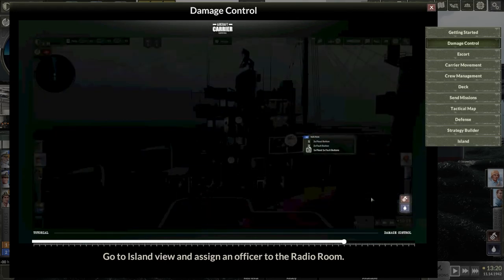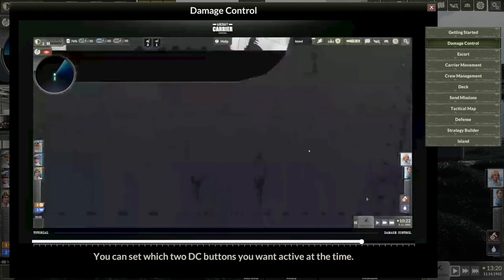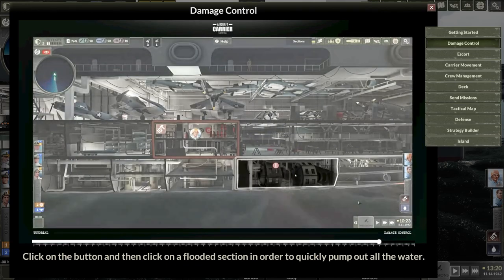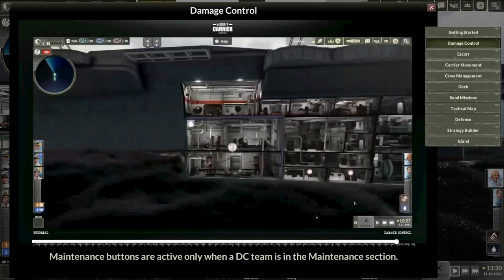Go to Island View and assign an officer to the radio room. You can set which two DC buttons you want active at the time. Pump buttons are active only when there is a DC team in the pump section. Click on the button and then click on a flooded section in order to quickly pump out all the water. Maintenance buttons are only active when a DC team is in the maintenance section.